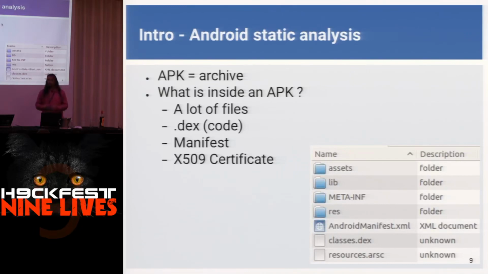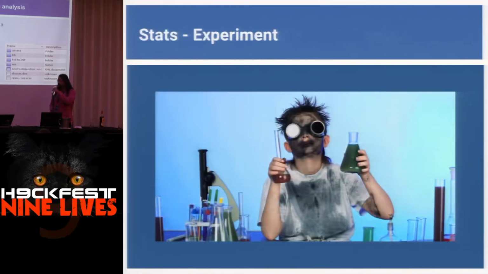And then there's also something that is awesome. It's an X509 certificate. All the Android applications are signed by the developer, and the developer certificate is included in the APK so that the system can verify that all the files are signed. And also, when you update your application, it makes sure that the update is signed with the same certificate. There's a lot of information inside the certificate, and we'll see this in some detail.